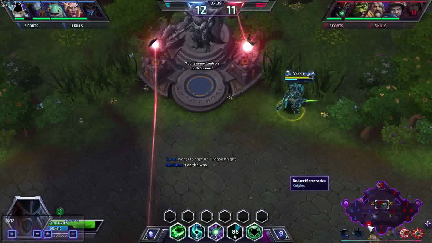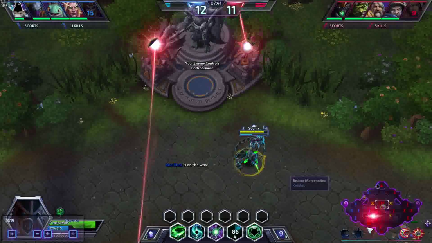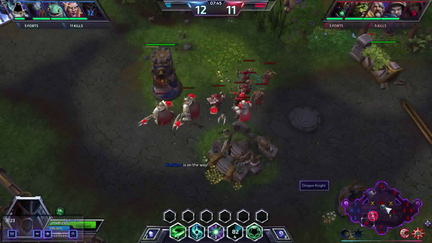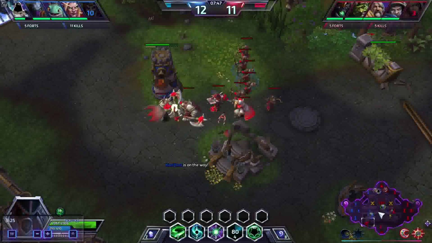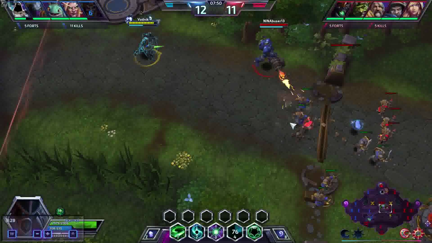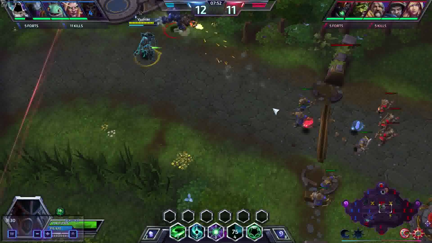So you know, I know we lost bottom. It's a sacrifice I'm willing to make sure that they don't get the dragon, because that's going to do more damage than these bruiser minions are going to do. I mean, Gazlo can push pretty hard, but I saw that he had already backed off, so I knew he wasn't going to push anymore.